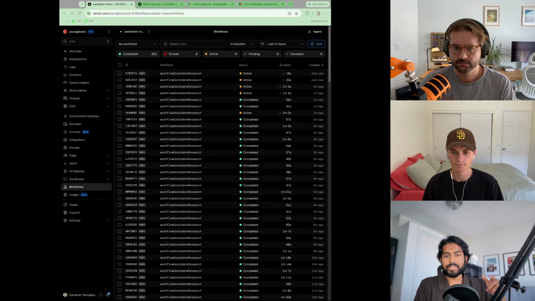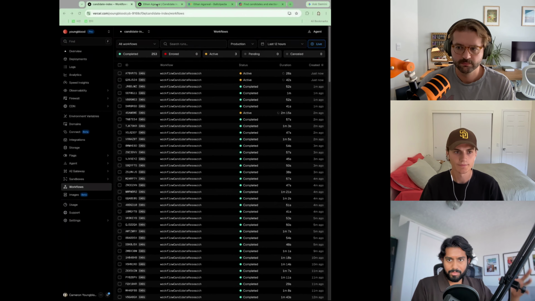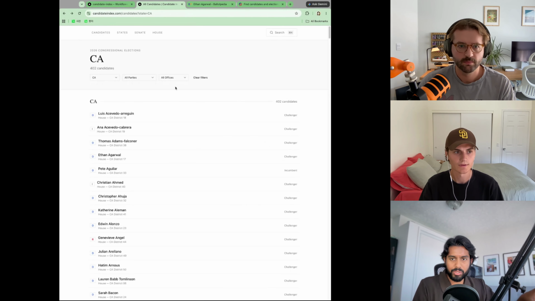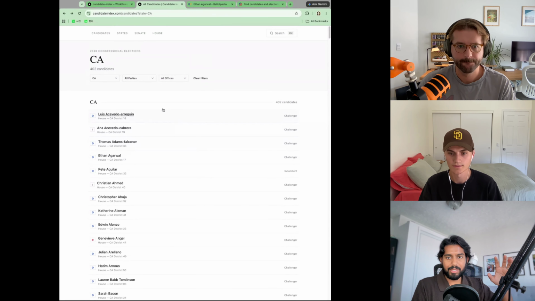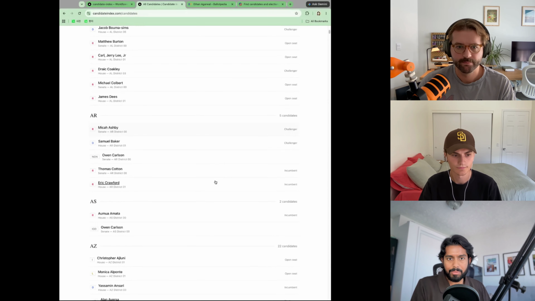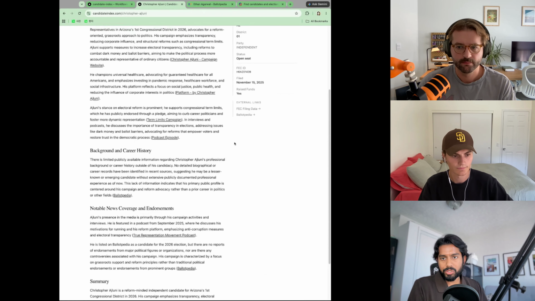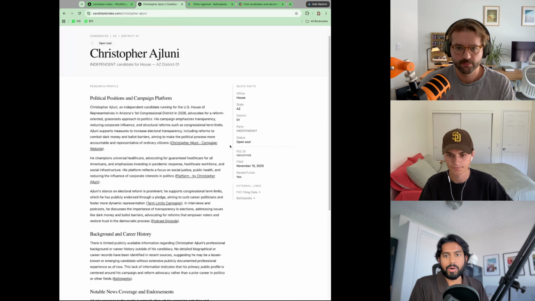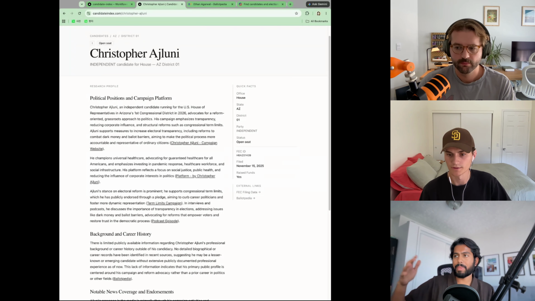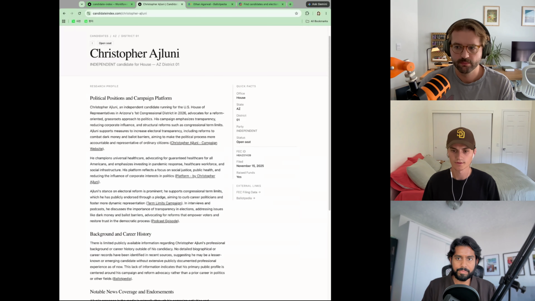But in this case, we're not just having AI write a bunch of slop across thousands of candidates. Each individual candidate in this workflow is getting kind of the Rolls Royce treatment. They're getting research pulled in from Exa. They're getting the FEC data, and then on top of that, I guess we haven't done this yet, but we could then use that information and write something about the candidate, or summarize their positions or whatever. So almost every word is different per candidate.